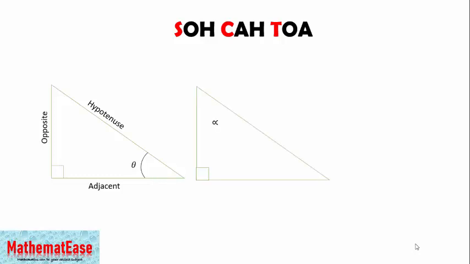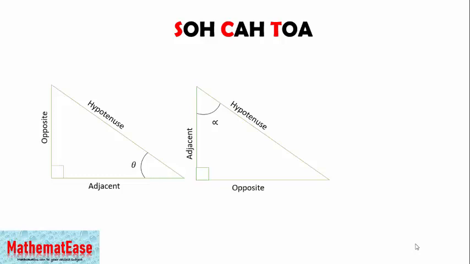Assuming it's like this, I have angle alpha. In this place, the line that faces angle alpha is the opposite. The longest side, I've said earlier on, that one is hypotenuse. Then the bottom place of that angle alpha and that right angle, angle 90, is adjacent. When you have identified these, then you can think of SOHCAHTOA.